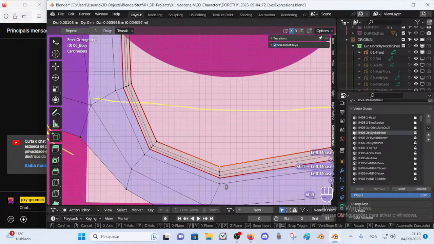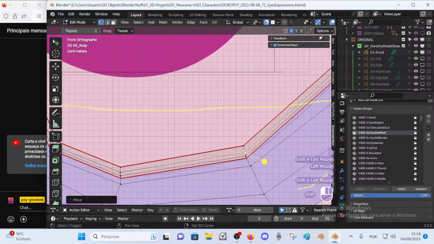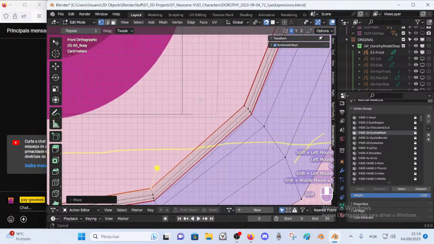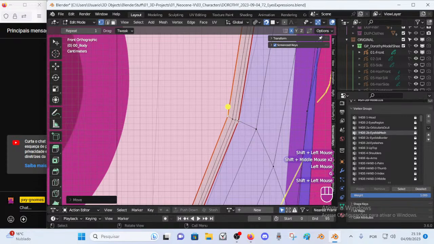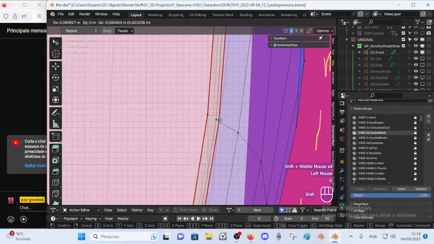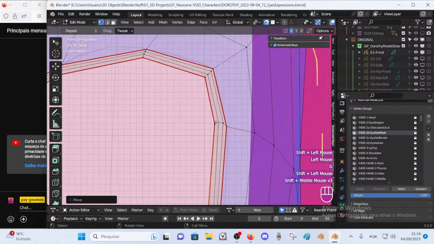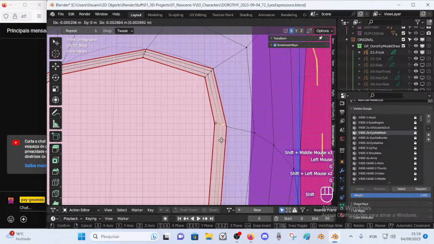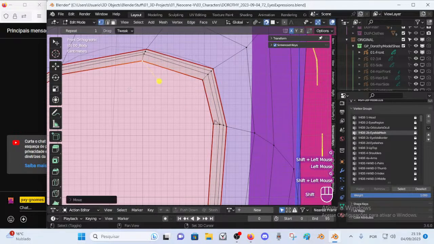Right, nearly finished that part. I'm leaving the inner one with more distance from the other ones, because in terms of weight painting, that one will carry the eyelid and is the most important one. It will stretch the eyelid, especially those on the top and the bottom.